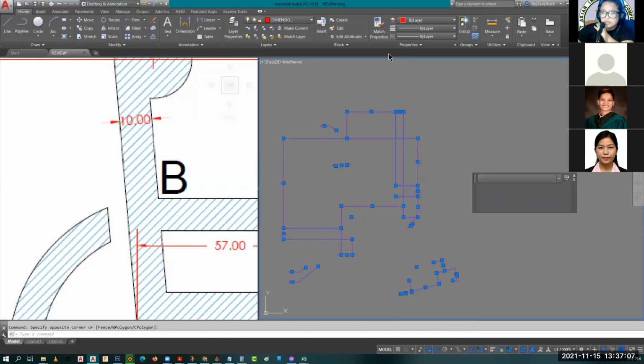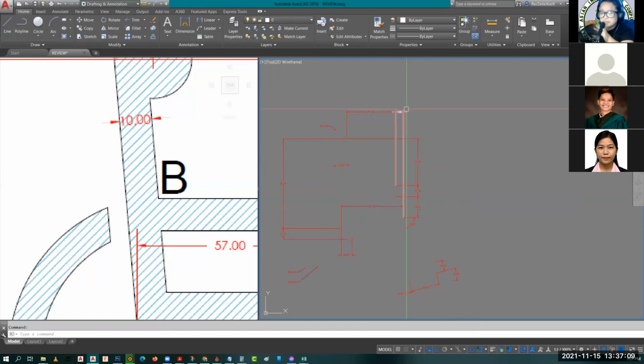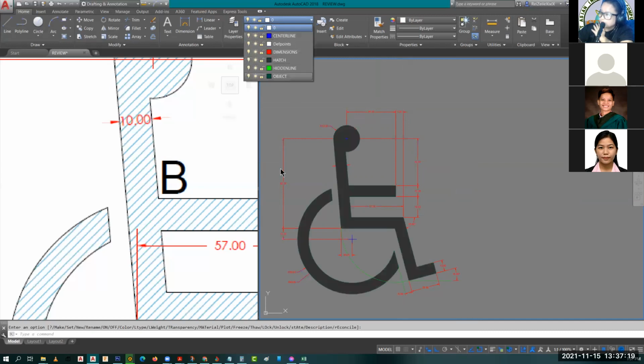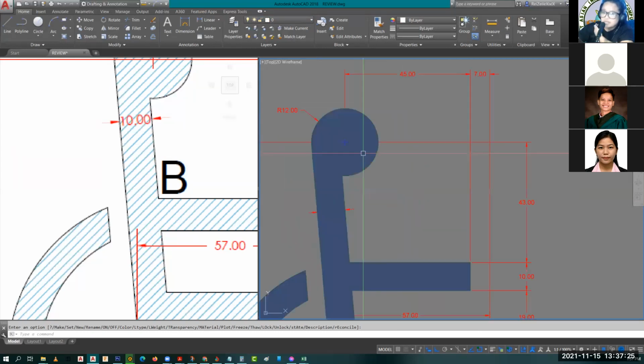Like in Word or PowerPoint, you send the image to the back. Let's see if it's okay. The problem is, after sending to back, your hatch is on top.